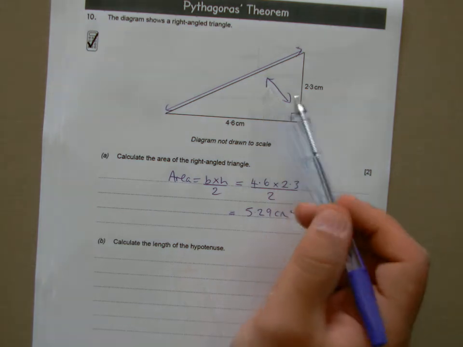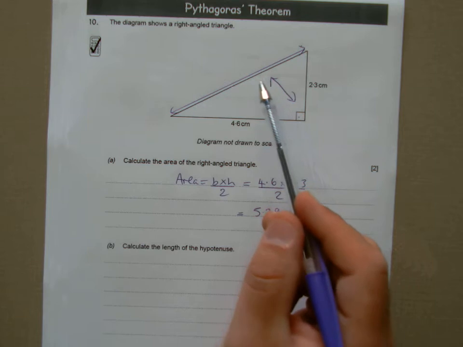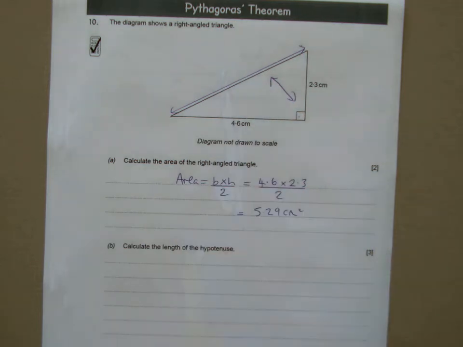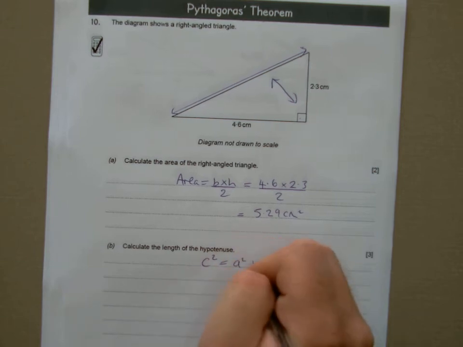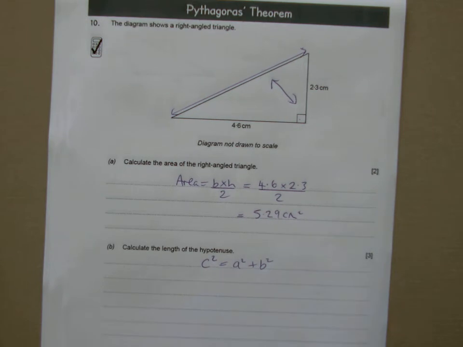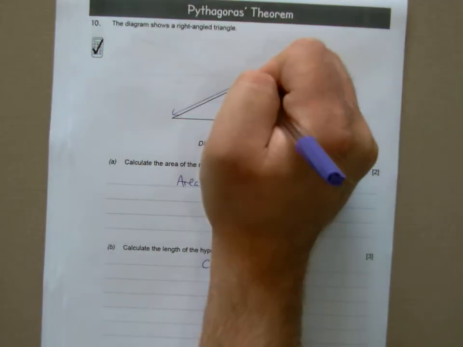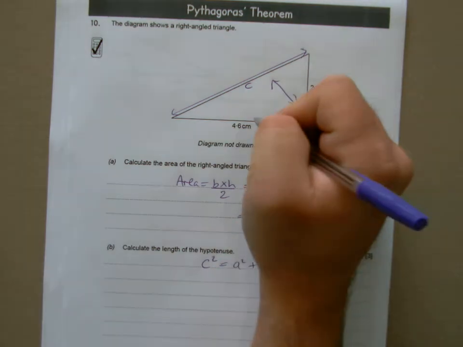Now, if they give you two sides in a right angle triangle, and you want to work out the third side, we can use Pythagoras' theorem. And if you remember, Pythagoras' theorem is c squared is equal to a squared plus b squared. Or some people write it the other way around: a squared plus b squared equals c squared. It doesn't matter which way you write it round. Important thing is to recognize that the longest side, the hypotenuse, is always the side C. So we always call that side C. And then the other two sides, the two smaller sides, are A and B.